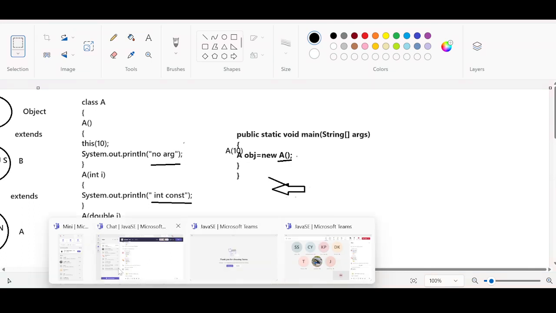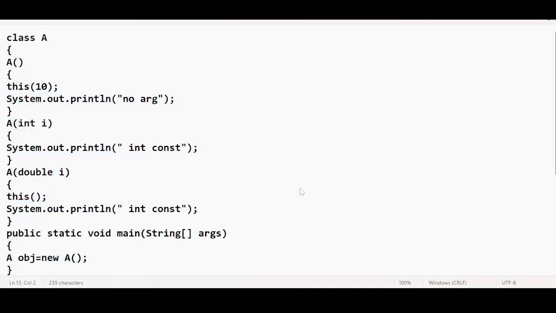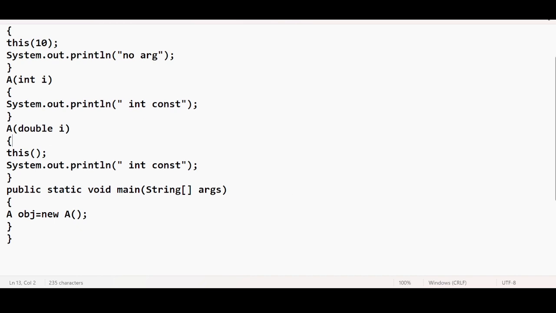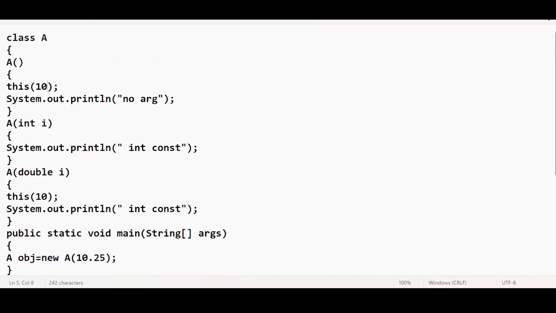Now the second problem is the same query. Let me do some modification here: this(10.25). Now you answer this to me. It should be very quick.